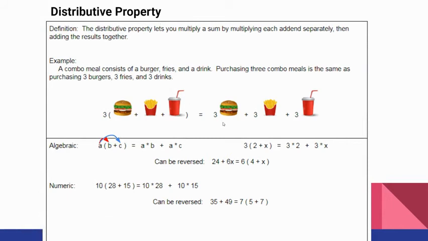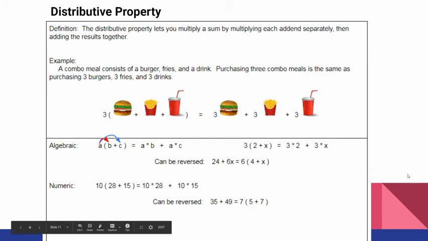The distributive property. Now this is a property that actually combines the use of both addition and multiplication at once. So we have addition going on in parentheses, and then we have a number being multiplied on the outside. To distribute means you take that number on the outside and you multiply it to each thing on the inside. Typically we'd have 2 things on the inside, but it could be 3 or more even. But then notice that this is a times the b plus a times the c. You can see that with numbers, 3 times the 2 plus 3 times the x. All right, and some other examples as well.